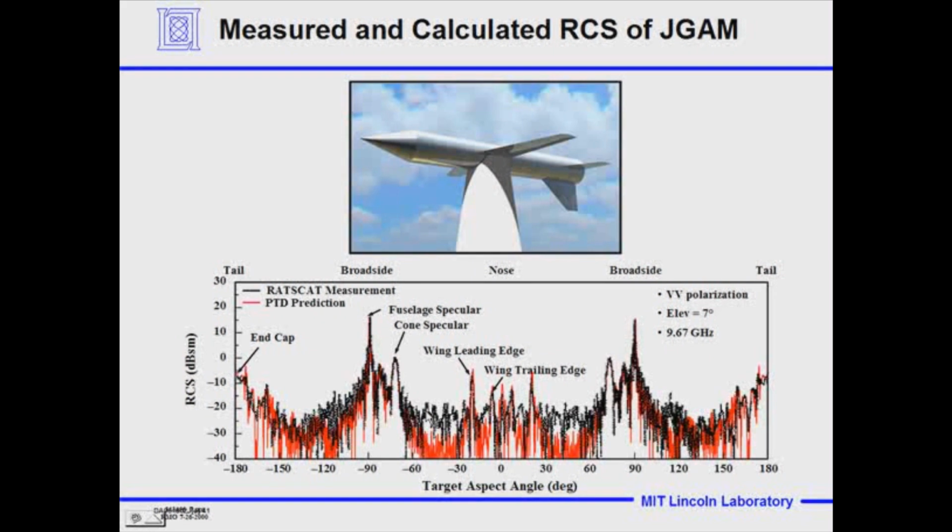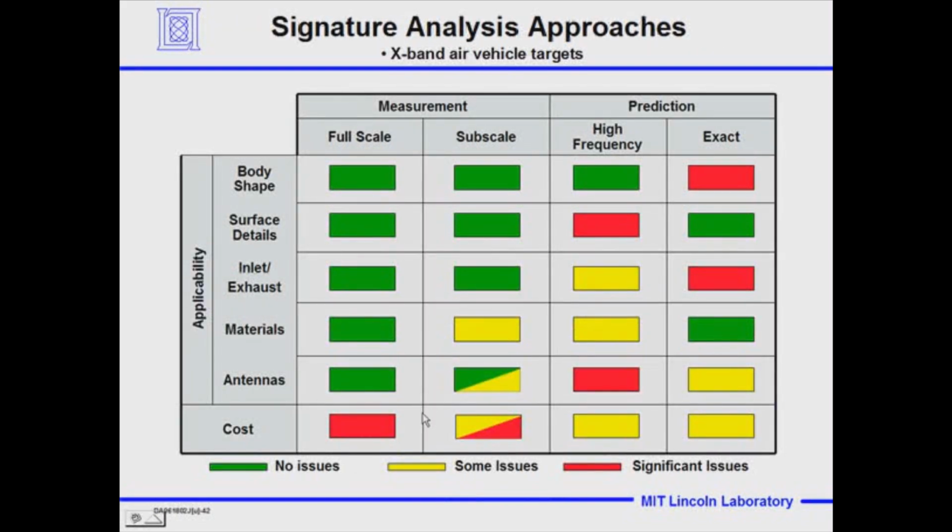So it turns out that some techniques work well to get some parts of the cross-section, other techniques work well for others. So now I'd like to, in this last viewgraph, go with just a simple, what we call a stoplight chart, where we'll say, hey, yeah, it's good, no issue. Yeah, there are some issues. Yeah, there are big issues with this. So we're going to look at, first, if we want to get, for things that are, say, 3 centimeters, air vehicles, we want to measure them. We can measure full scale and subscale, and we can predict them with the high-frequency methods, like the physical theory of diffraction or method of moments.